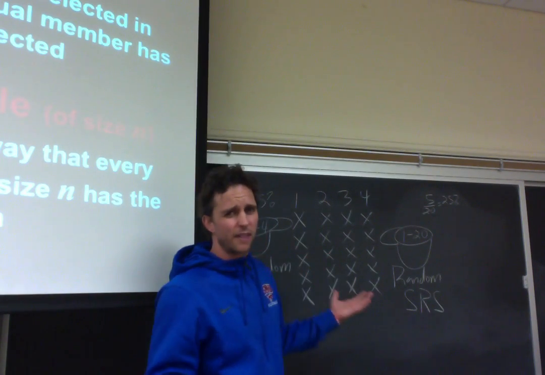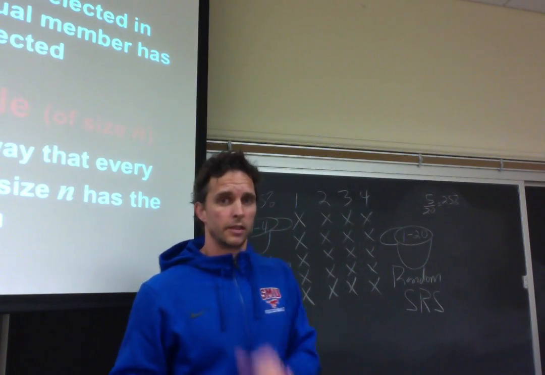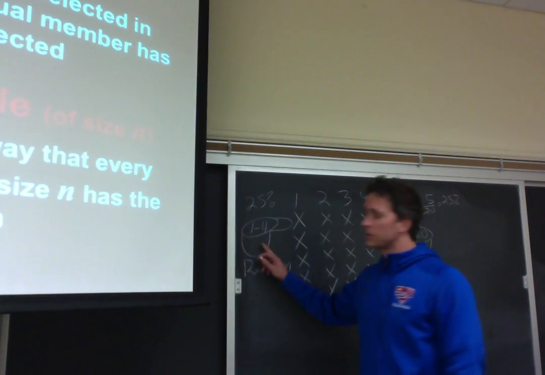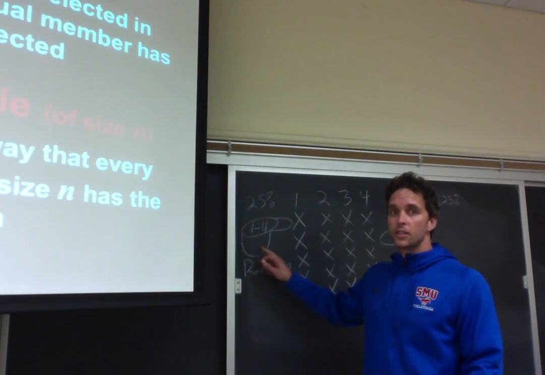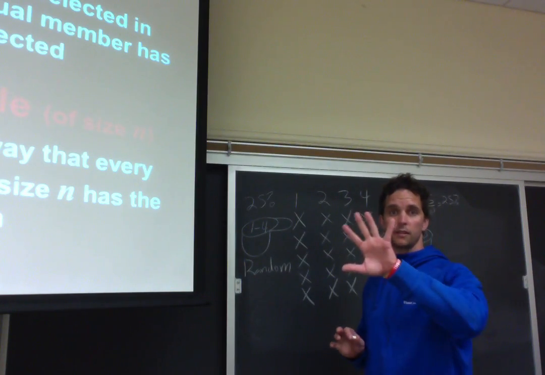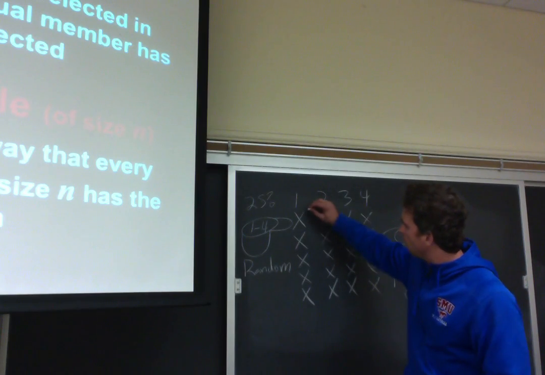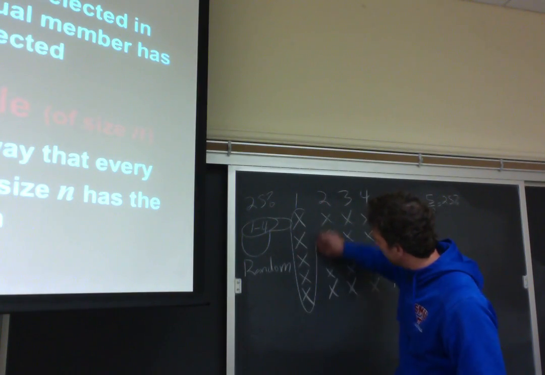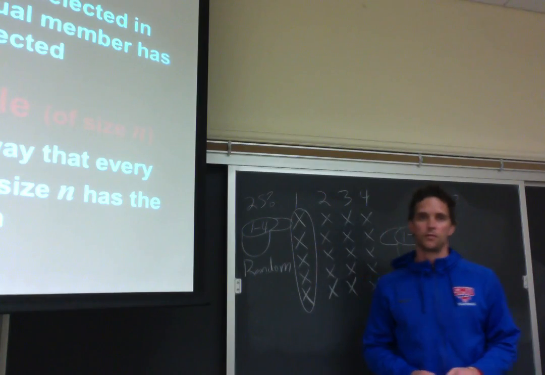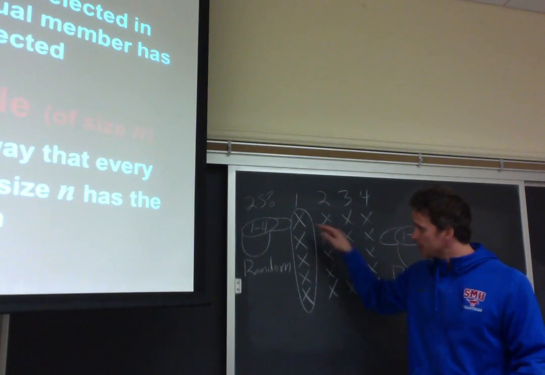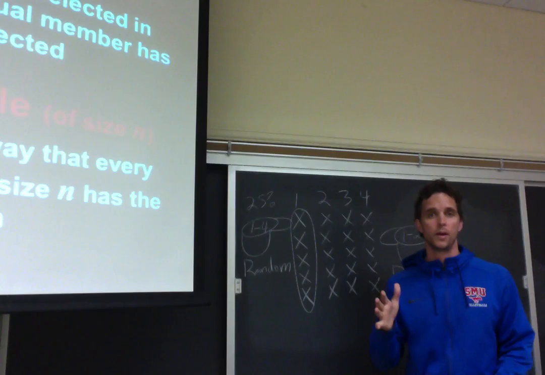Any 5 up here should have the same chance as any other 5. But let's look at this one. Under this method, does every single selection of 5 people have the same chance as any other selected one? Let's find out. What's the probability that these specific 5 people in row 1 will win?